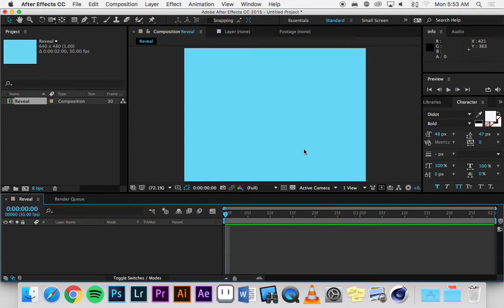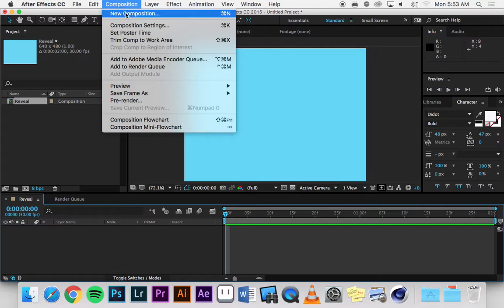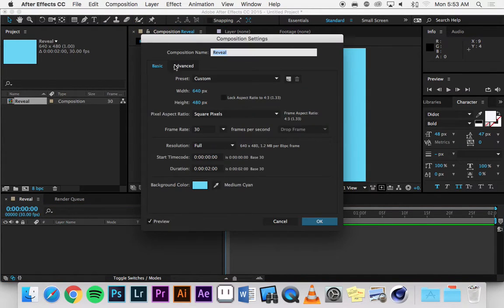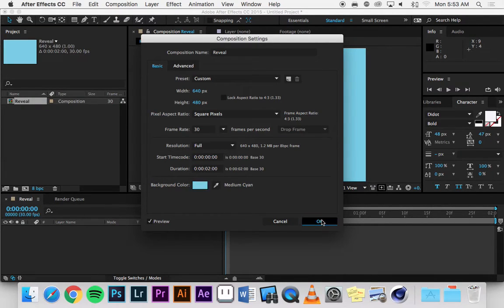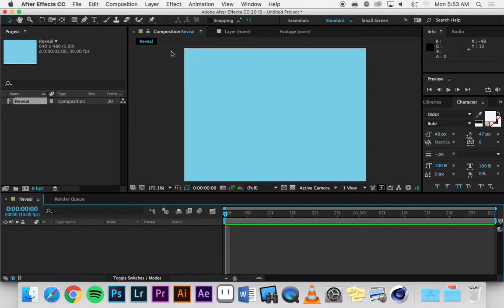You may choose whatever color you like. And it's a little too bright, so I'm going to go onto the composition menu, choose composition settings. That will bring back that same window that we had before, and I'm going to kind of dull this a little bit. Okay, too much blue before. That's better. The first step in this animation is to make a horizon line, because we're going to make some text kind of rise up like a sunrise on the horizon.